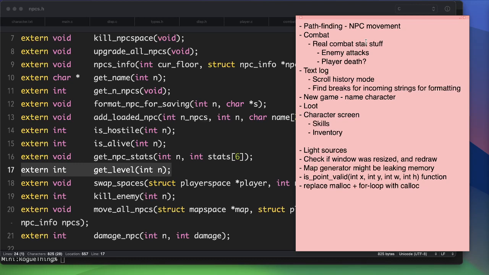Add some pet raising to the game, maybe. NetHack has a pet when you start the game. I think you can start without one if you want, but the default mode is to start with a pet. You always have a horse if you're a knight, or you have a dog or a cat that comes in with you, and all the seasoned NetHack players will tell you that you need to kill your pet on turn 1 because they're a drain on your resources. You have to feed them, or they eat enemy corpses, which you could eat too. That's food for you.